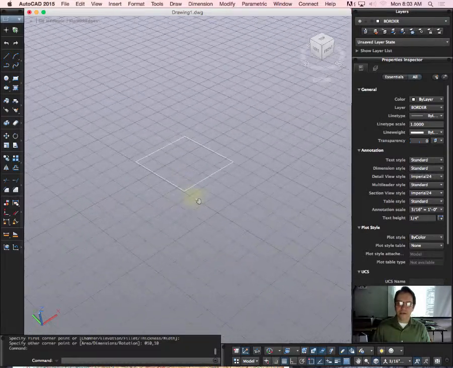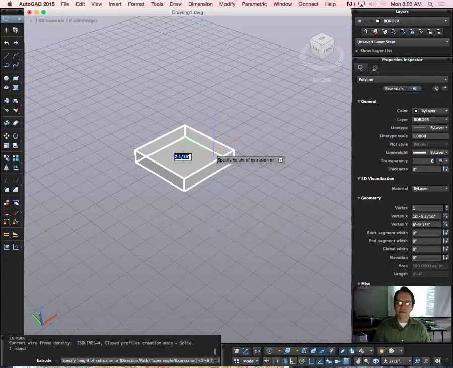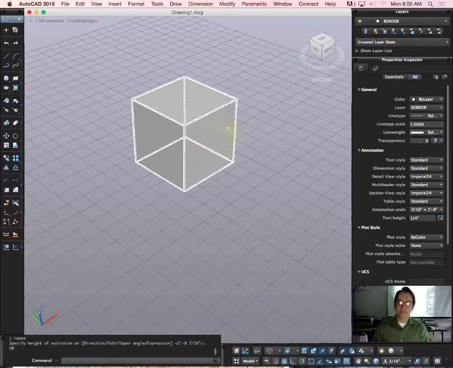So I have a little rectangle here, and then I'm just going to extrude this by another 10. So we start off with our area of one side, which 10 by 10 would be 100, and then we're going up another 10, which means we have 1,000 cubic units of whatever this is. So we'll just say that this is inches, right? So we have 1,000 cubic inches in this object here.